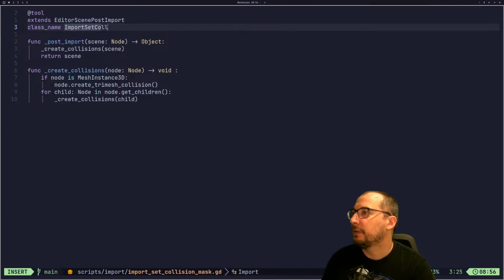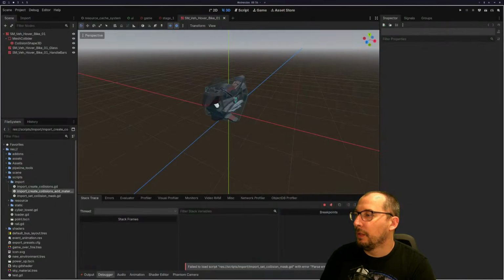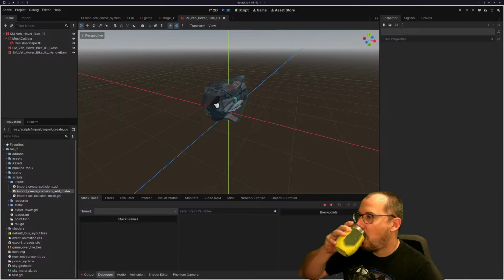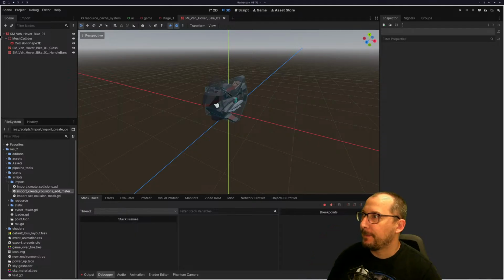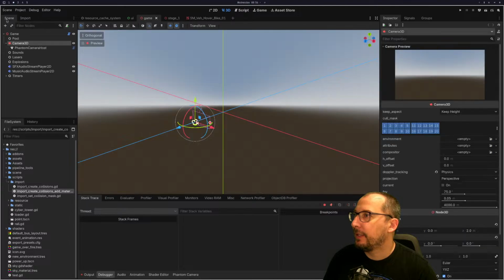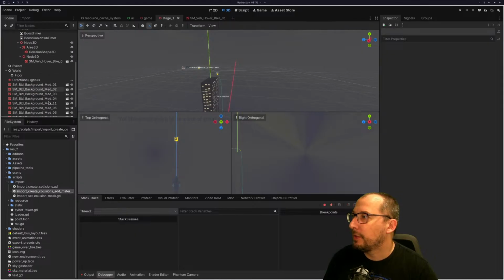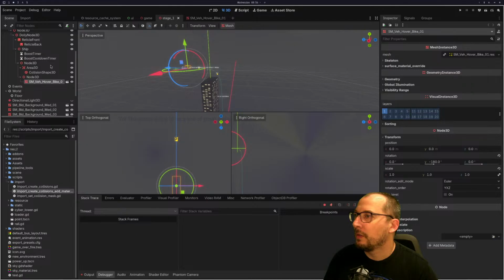Set collision mask. We go back to game or stage, we find the ship. Here it is.